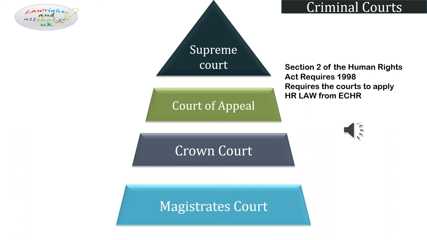Precedence works in an identical way in relation to the criminal court. Who's supreme to whom matters in the criminal court. At the bottom, we have the magistrates court, which includes youth courts, then the Crown Court, then the Court of Appeal for criminal courts, and the Supreme Court at the head of them all. So the rule of precedence in case law would mean that the Crown Court would have to follow the decisions of the Court of Appeal and the Supreme Court, and the Magistrates Court would have to follow all the courts above it. So in exactly the same way as within the civil process.